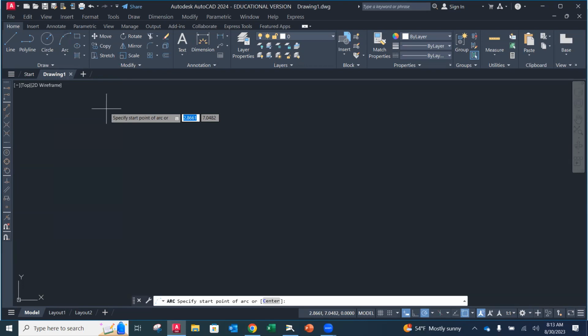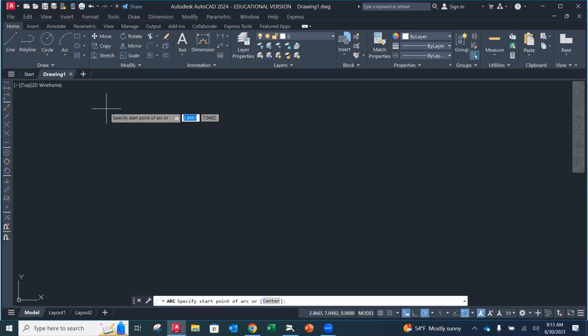Now, remember, whenever we go into a command in AutoCAD, and this is the order you want to do a command, the best way, I'm not going to say the right way, the best way is to tell AutoCAD what you want it to do. So we're going to click something up on our ribbon. And then when we get our cursor down into our drawing area, it's going to start asking us questions, prompting us for what it wants in order to do what we asked it to do.